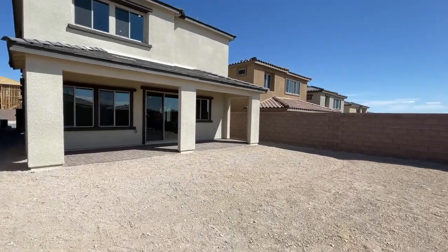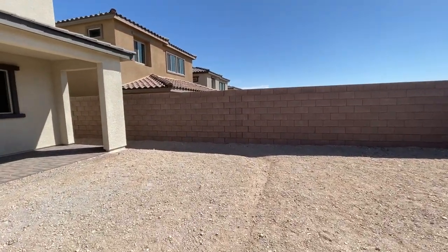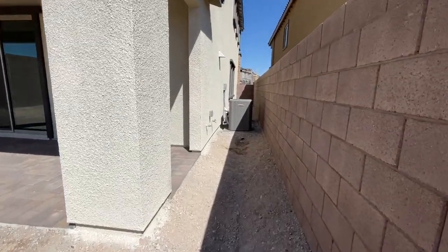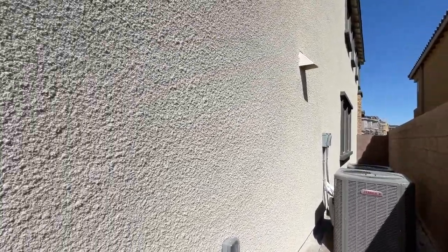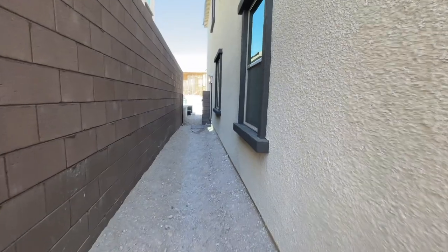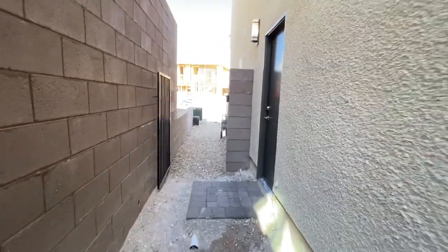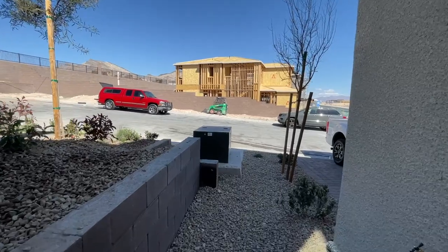It's a nice covered patio and a huge yard. Then you have two Lennox AC units, and it's also plumbed for gas right there. Nice thing is you could have extra lighting or ceiling fans up there. I don't remember how much the HOA is for this community — it is a gated community. I do know that Summerlin West HOA dues are $55 a month. You can always go to my website at SummerlinCommunities.com to check it out.